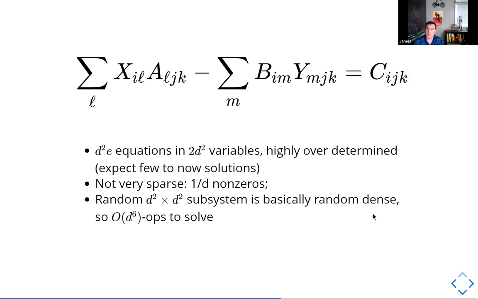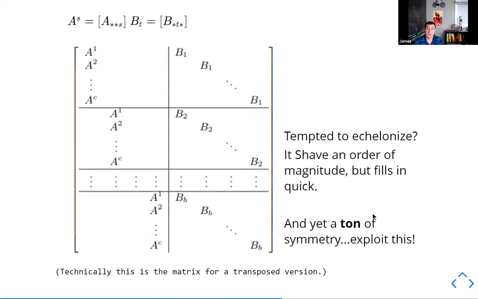However, any single person who writes down these equations as a matrix, I guarantee you will see structure. Here's an example, a pretty small one, but still an example. I can't see how that's not an incredibly highly structured matrix to solve. So despite all the sort of quick statistics that tell you this should be a hard matrix to solve, I don't believe it, right? So D to the 6 is the foregoing expectation of how hard it is to solve, but you cannot convince even an undergraduate that this isn't a special matrix. This has clearly got rich structure that we somehow have to mine without tripping up and doing D to the 6 work.